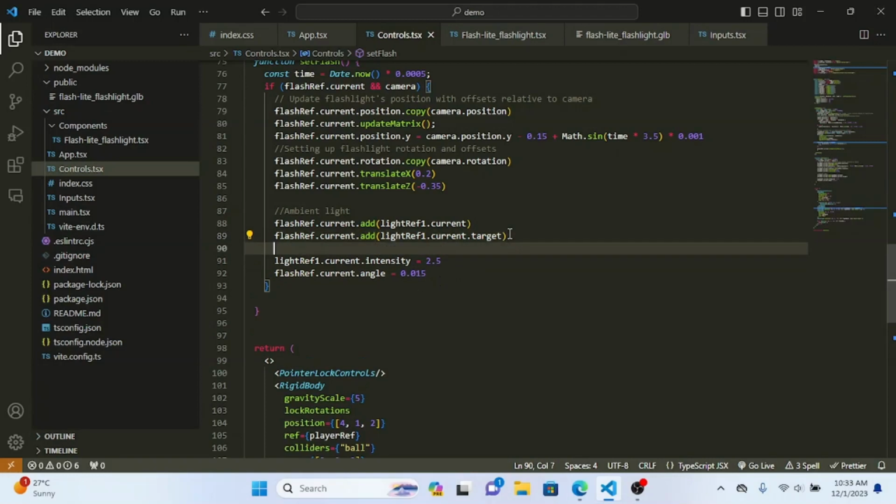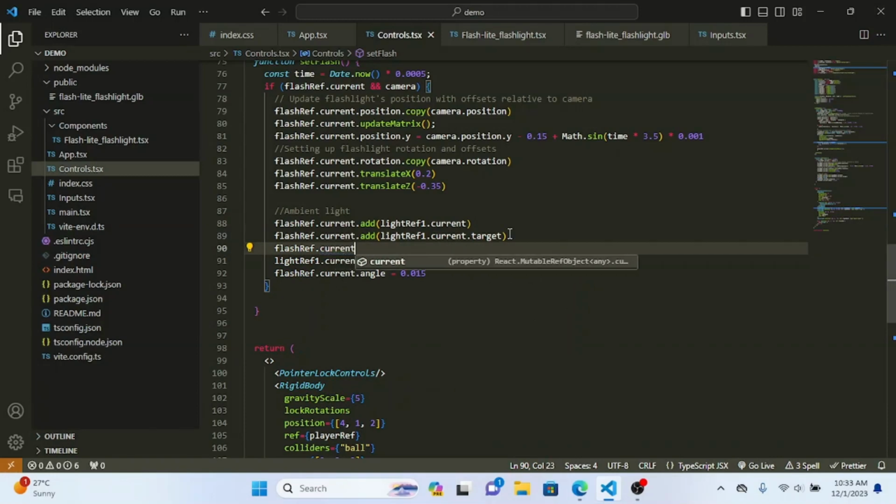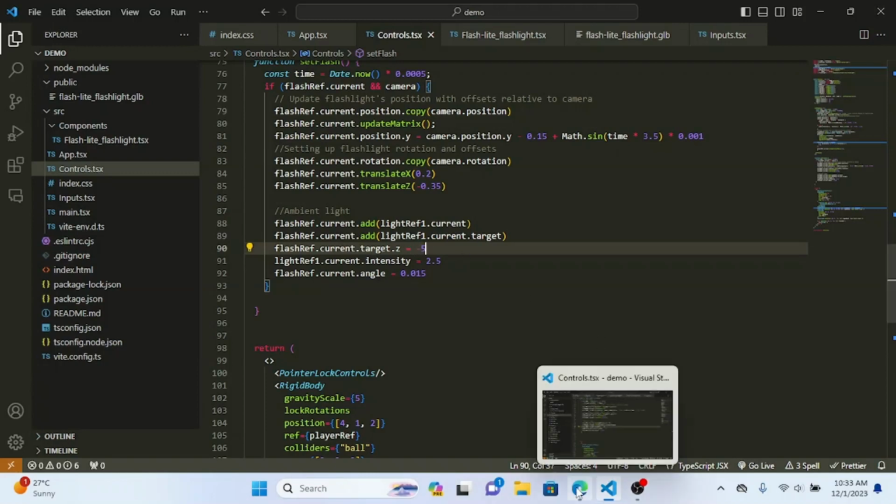I don't think so. Go here. Flash ref target equals, no, it's not there. There you go. Okay, so it should work.